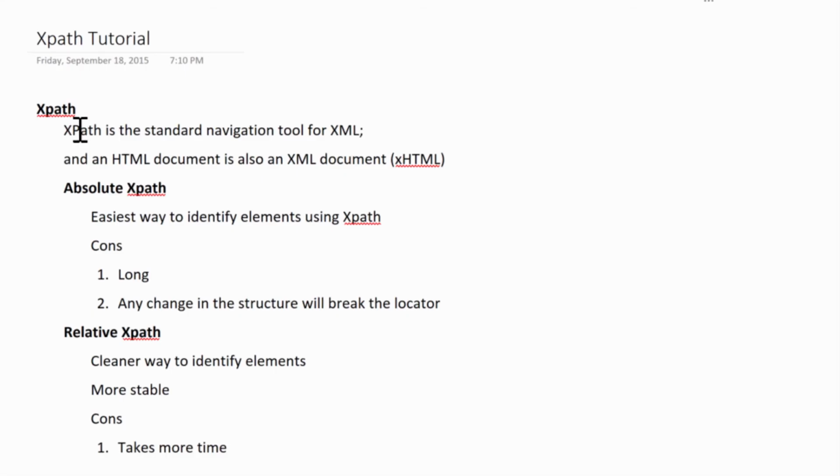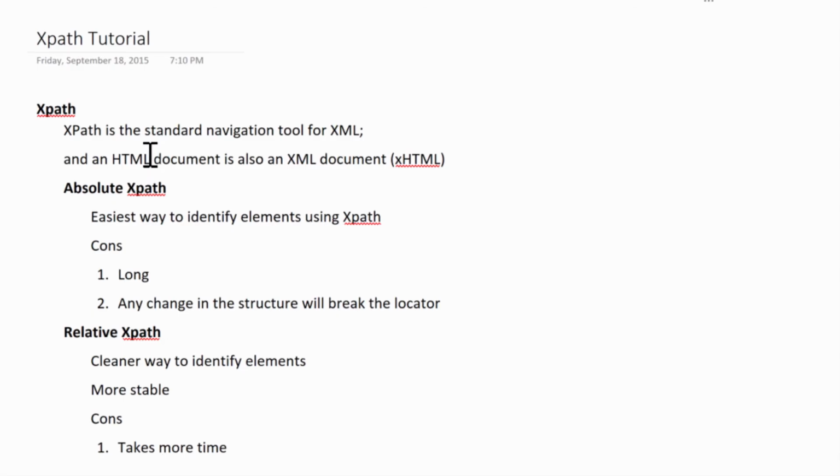The standard definition for XPath is that it's a standard navigation tool for XML. However, XML and HTML are very similar for those of you that know what XML looks like. And you guys just learned what HTML looks like. Basically, XML looks exactly the same, except XML was developed to convey data, and HTML was developed to display data.